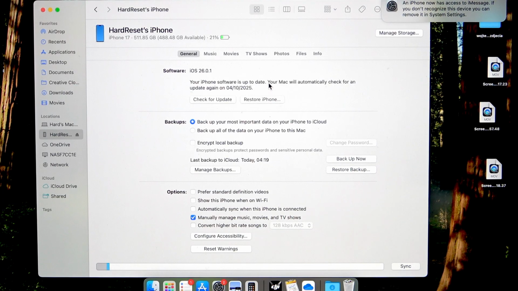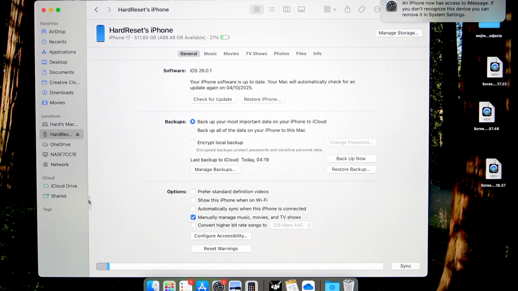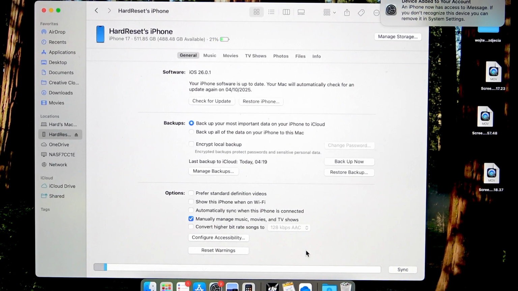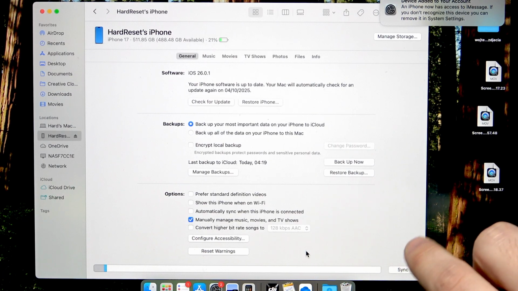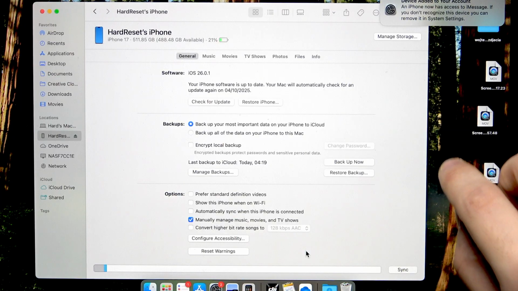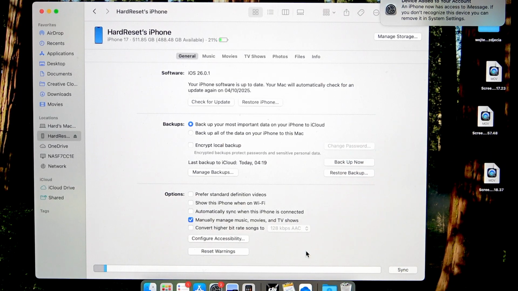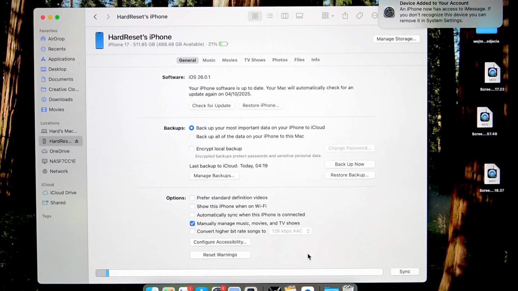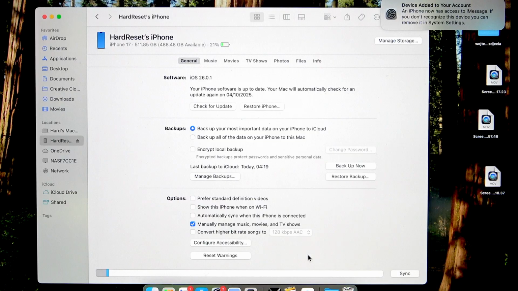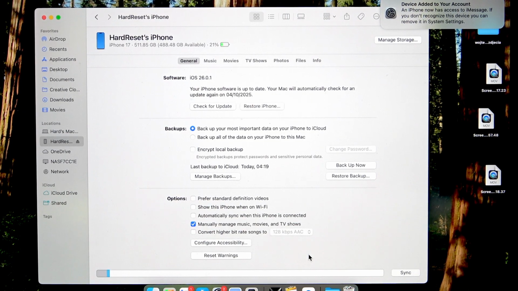After that, the process will start. We will see a bar on the bottom, and it's going to fill up. And when it fills up, our iPhone will be turned off. We will see an Apple logo and another bar that is going to start to fill up. Simply wait until the process is done, and then the setup process will also launch, and then we need to simply go through it. That's the second method, and now I will show you the third method.